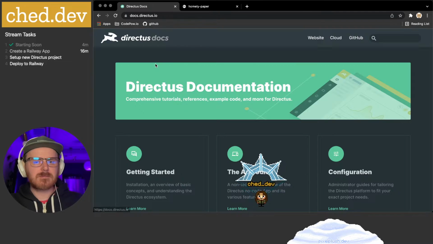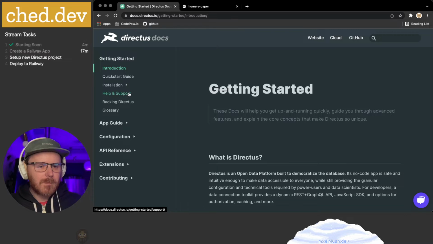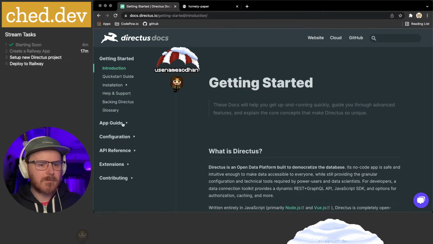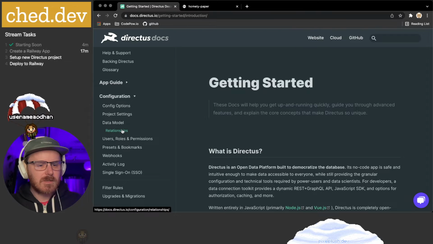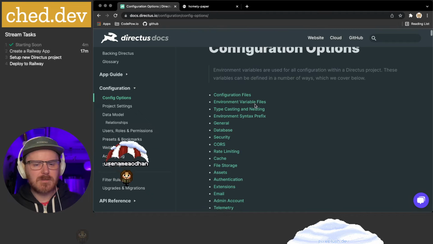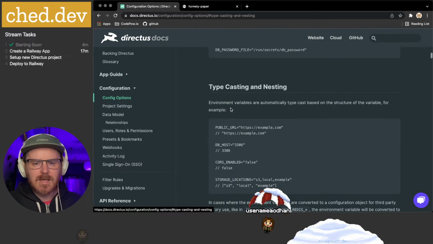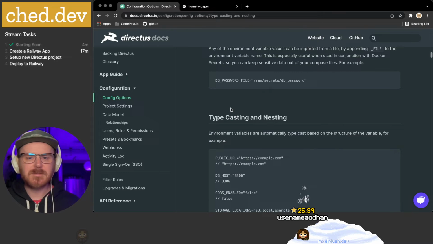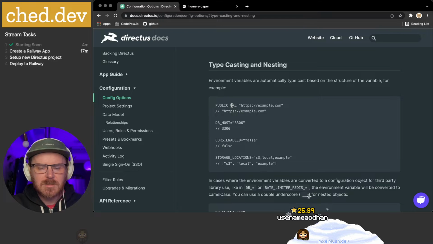Docs and user guide. Getting started. Configuration. Config options. Typecasting and nesting. I've never looked through some of this stuff before. Interesting. Oh.